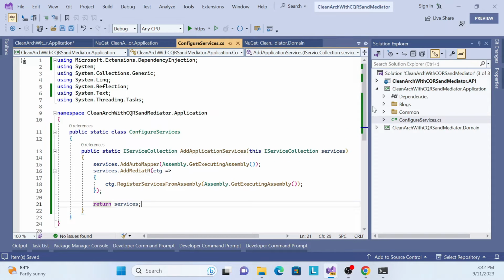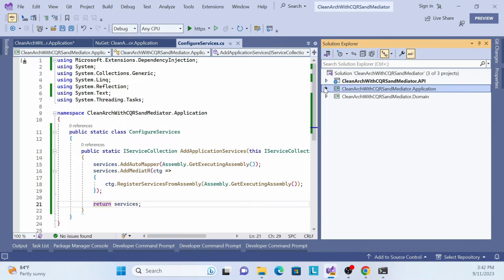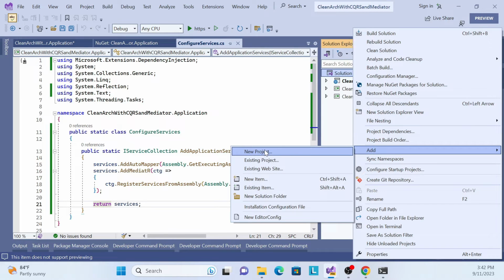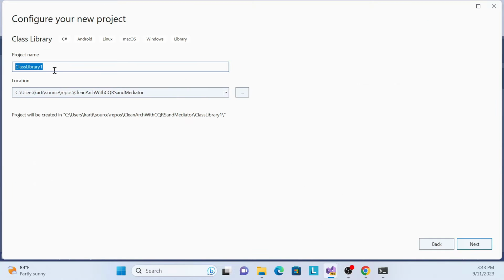So the application layer is also done. Now we have to move to the other one, the infrastructure layer. So let me create another library, add project, in a similar fashion. If it appears over here you can choose it, or you can just click and search. Then I will choose over here because I already have it.